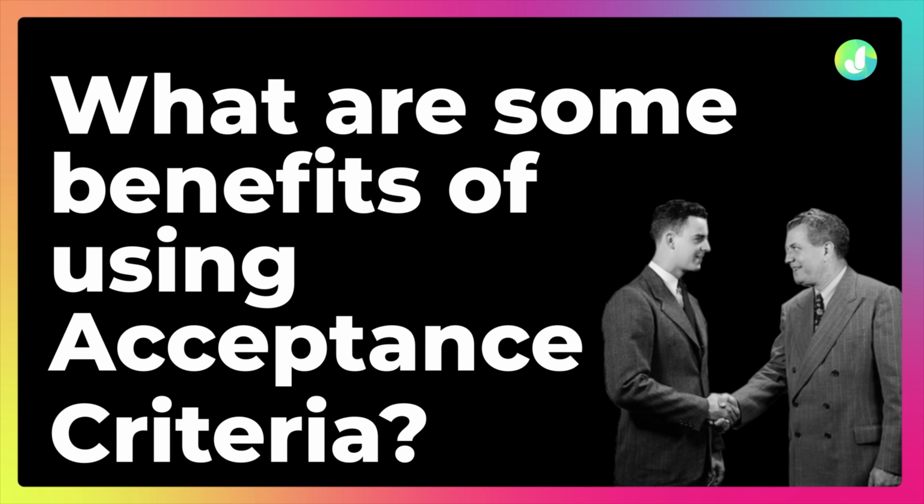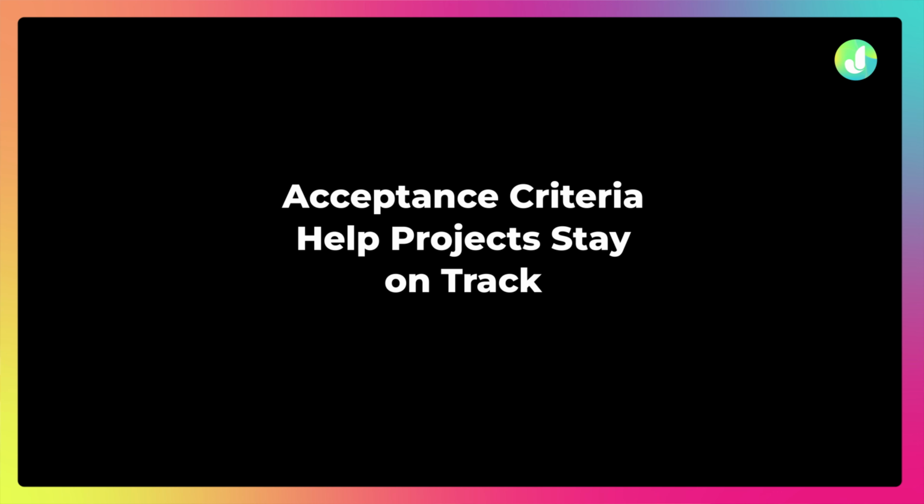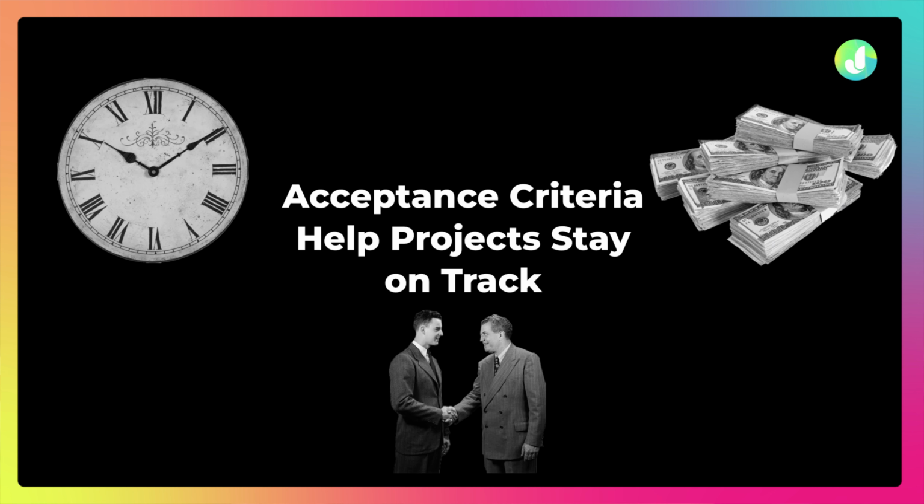Once you've created your acceptance criteria, it's essential that everyone involved in the project understands them. Not just your customers, but also the team members who will be working on the tasks. Having a shared understanding of what is expected means that everyone on the team is on the same page. As I've mentioned already, acceptance criteria will help keep projects on track within timeframes and budgets while improving communication between team members and stakeholders.